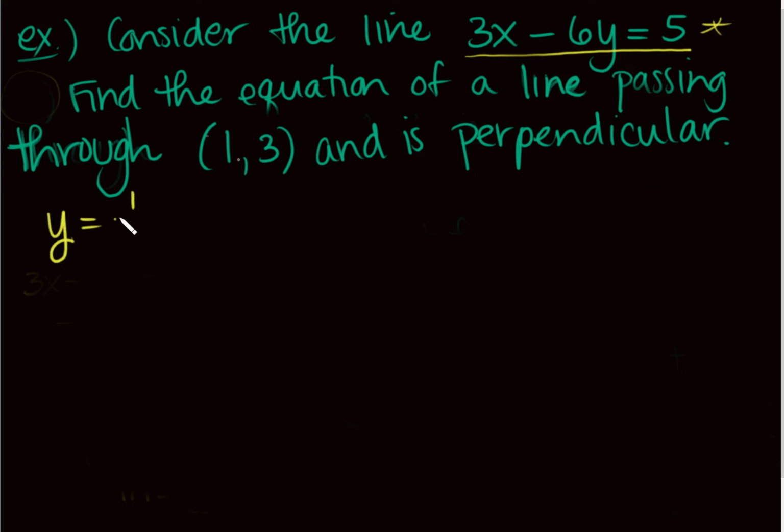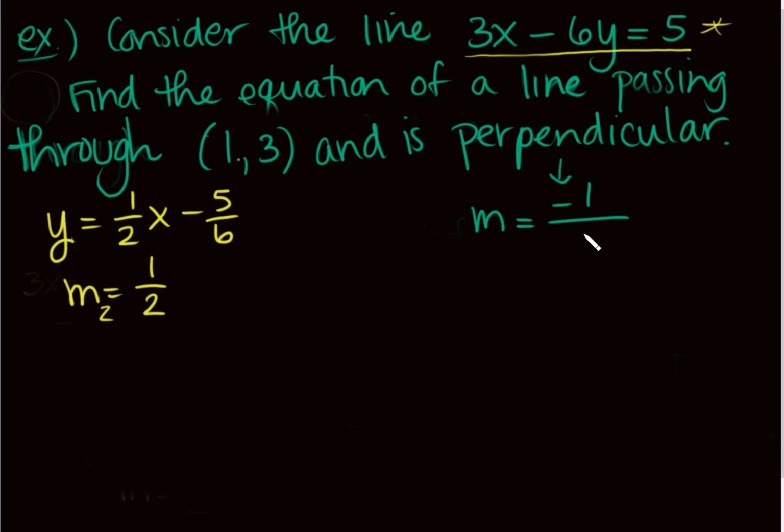We had y equals 1/2 x minus 5/6. So my slope of this line, I'm going to call this M1. Actually, let's call it M2. Is 1/2. So what do I know about the slope of the line that's perpendicular? Remember, my M is -1 over 1/2. You don't have to show me that step. We really just think, what's the reciprocal of 1/2? It's 2. Also, this 1/2 is positive. What's the opposite of a positive? It's a negative. Done, done, and done. Well, not done, but all right.